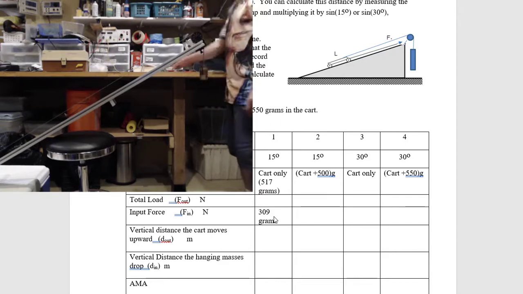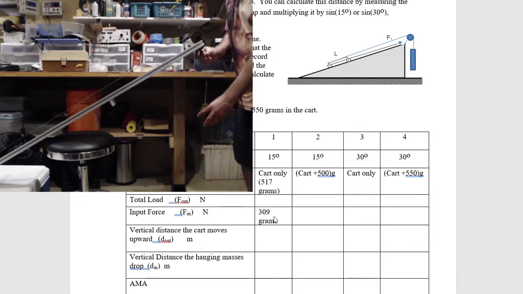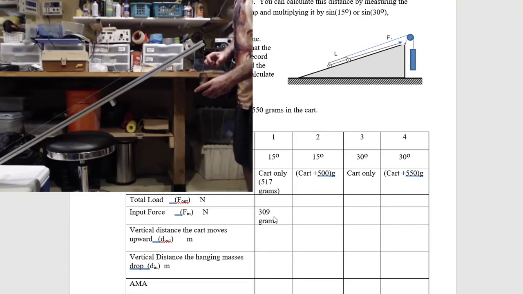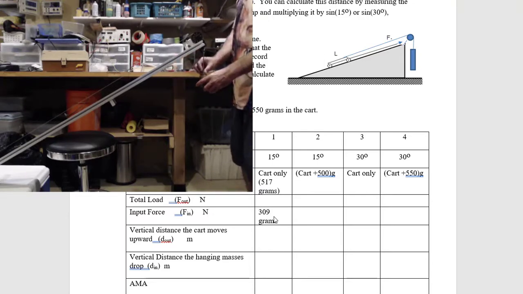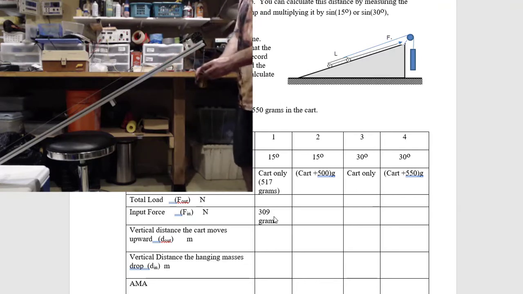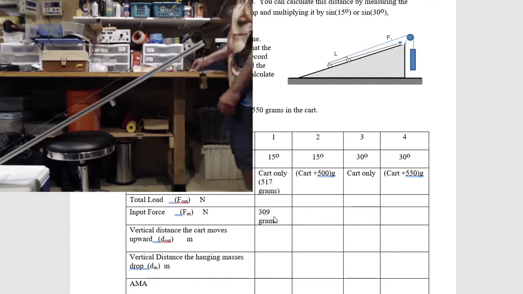Still hasn't started. Let's see what's going to happen if I put 650 on. Looks like it's accelerating. So 650 is too much. So it's more than 600, less than 650. I'm going to add pieces of clay until I get it to go. And then I'll weigh the whole thing at the end and see what the actual mass is of the hanging system here to get the thing to move up the ramp at a constant velocity.